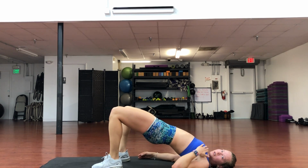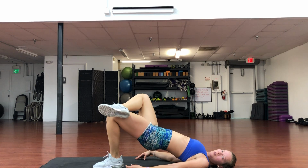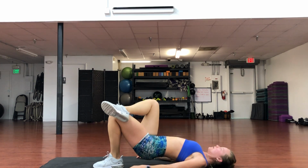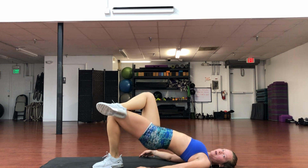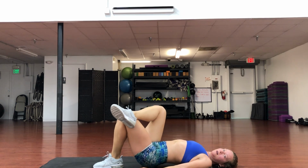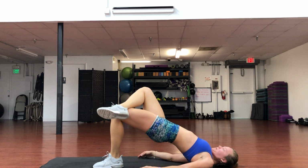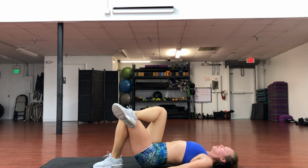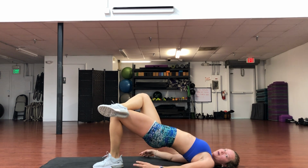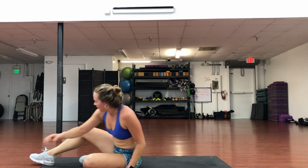Don't forget, one line, chest, hips, knees, one line, glutes squeezed. 15, let's go. 1, 2, 3, 4, 5, 6, 7, 8, 9, 10. 5 more. 1, 2, 3, 4, and 5, and 10. Perfect. Little rest. Water.